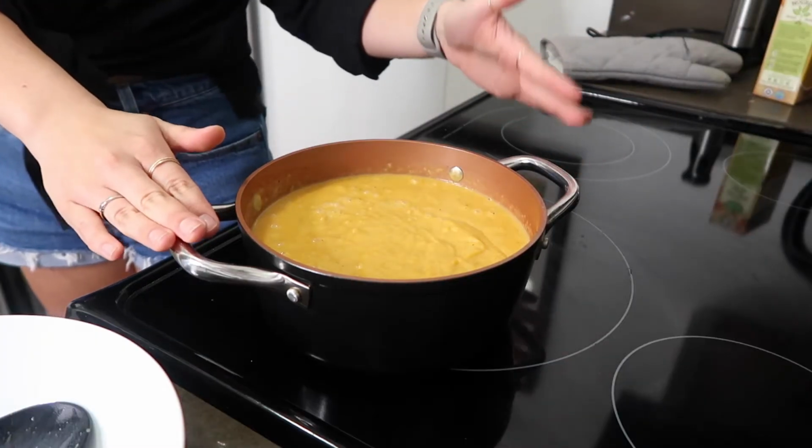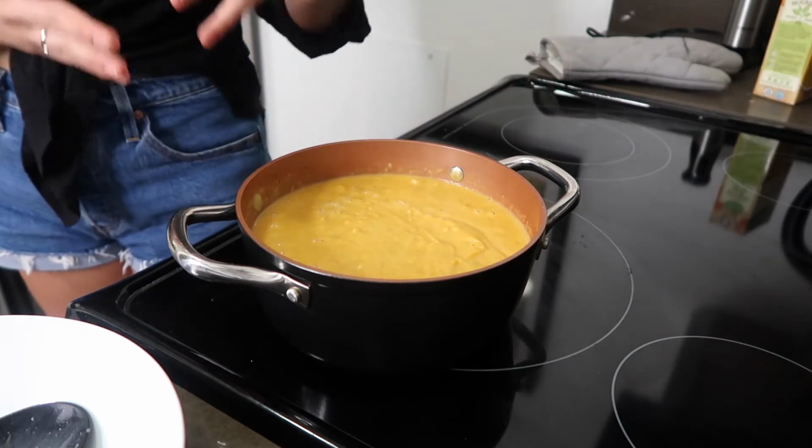So that is it for the butternut squash soup, and as you can see, it does make a lot of the soup. So if you are a family, you're making it for a group, then you can just make it on the stove right when it's hot, serve it, enjoy it, and you're good to go. But if you're someone like me who's alone most of the time, then you can just store it in the refrigerator. It lasts super well.